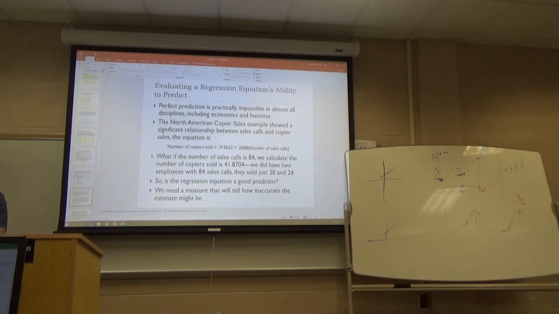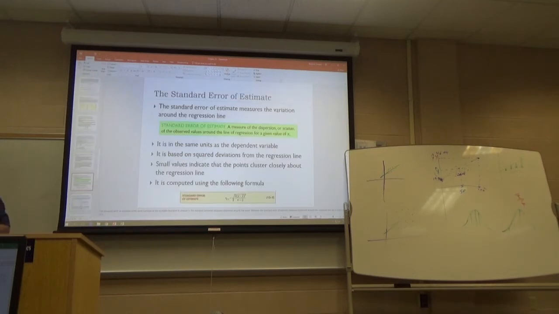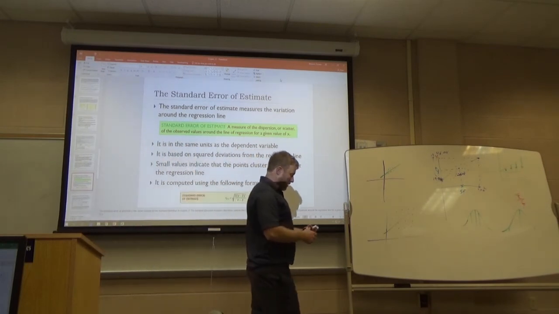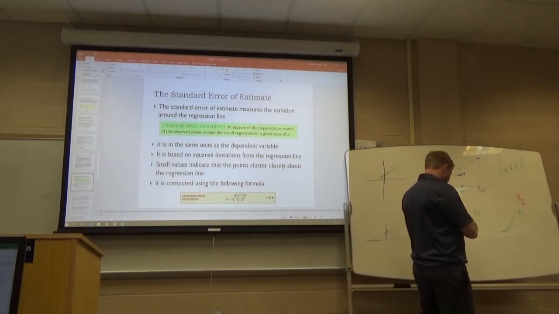But this would give it, we would have to have a way to measure that spread though, wouldn't we? In order to tell us how strong, how accurate the prediction is going to be when we pick a certain x out of that y, okay? Meaning this. We're going to call it the standard error of the estimate, and what it's going to tell us is this. Let's play a hypothetical here.